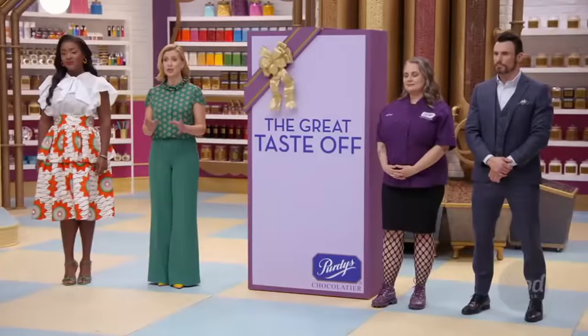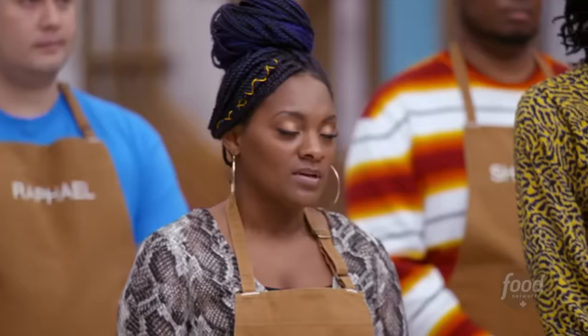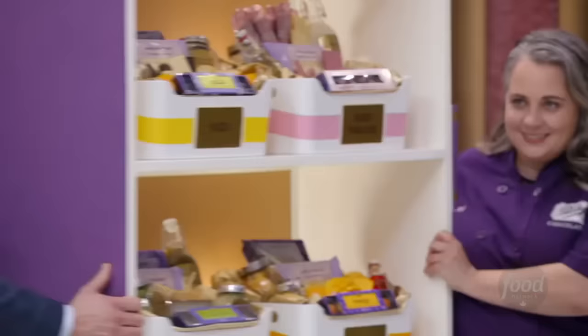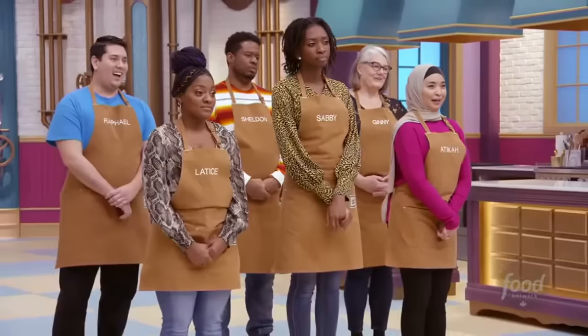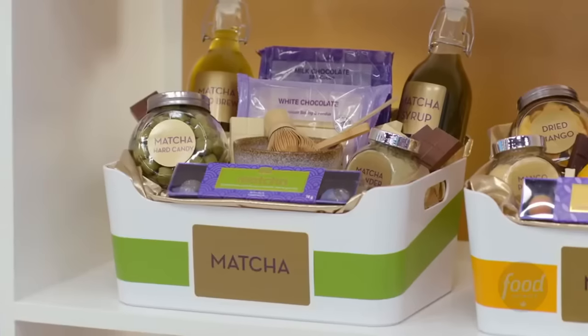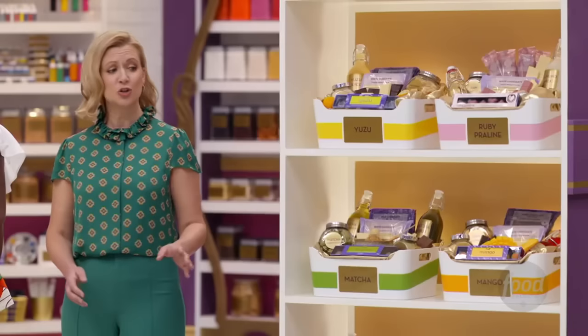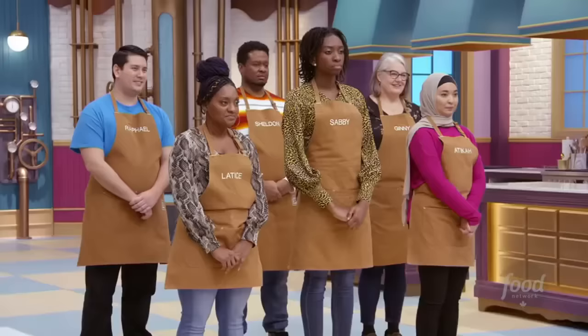Bakers, you just put your palates to the test. And now it's time to find out what you were playing for. Oh, wow. These six baskets are filled with the ingredients inspired by the chocolates you just tasted. You will each choose one of these baskets to create a scrumptious chocolate dessert.